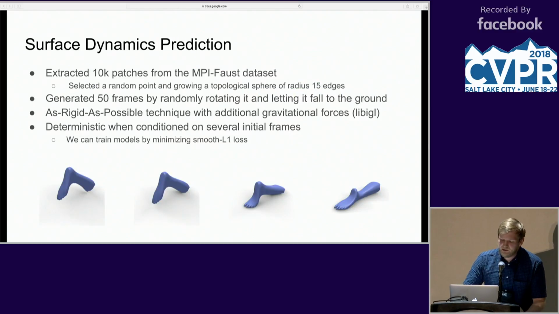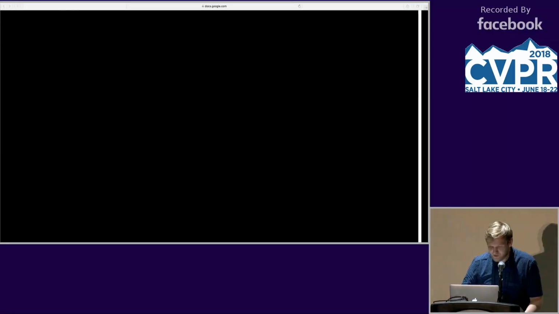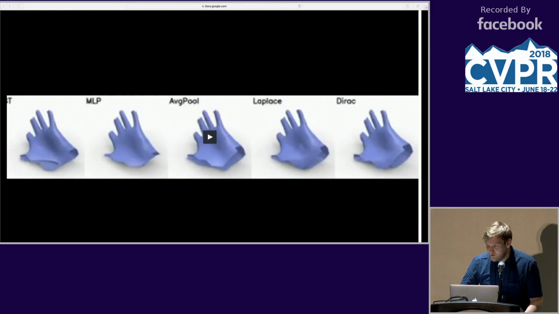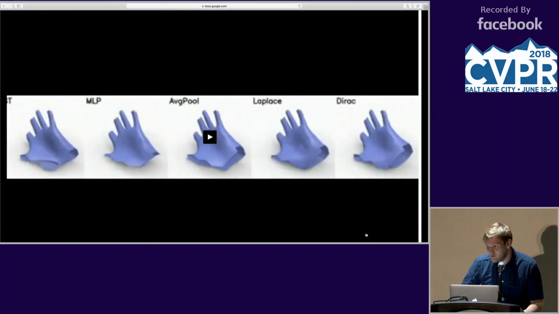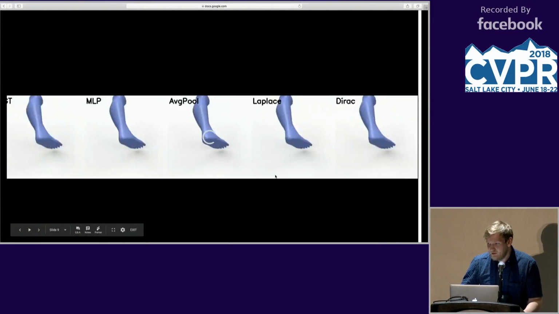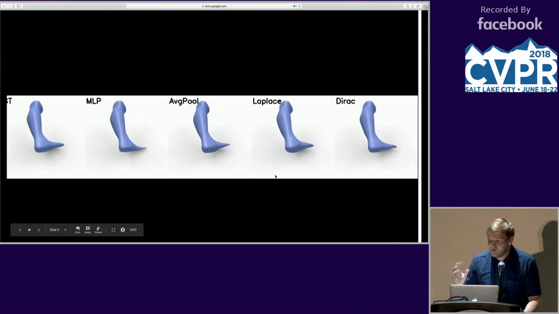For a variety of applications in computer graphics, it's sufficient to use intrinsic operators or not use graph neural networks at all. For example, for shape classification, one can just render different views of a shape and then classify it. Therefore, we introduced a new data set. I can just show some videos from this. Basically, this is the data set for dynamics prediction.